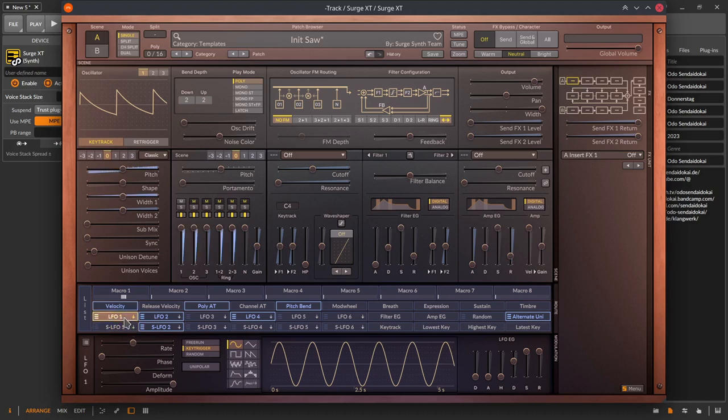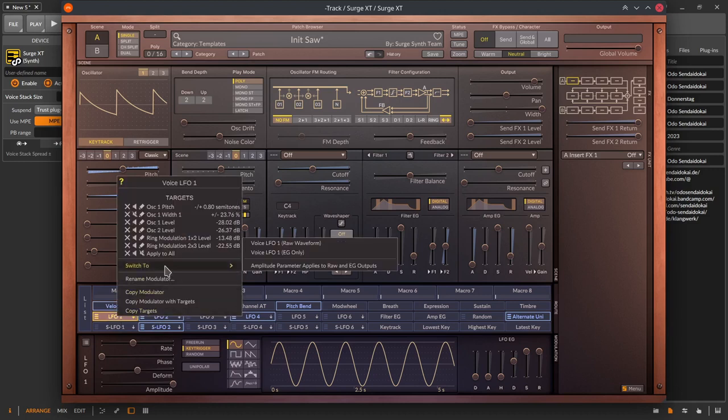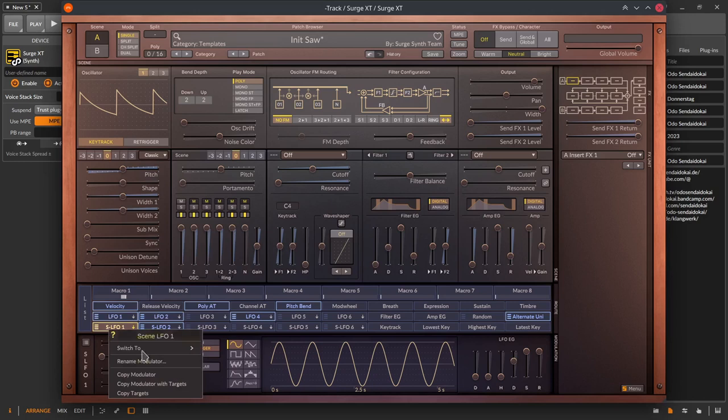The modulation sources for LFO and SLFO are identical, and they all have 3 modulation outputs that you can use in parallel for different modulation targets. You can use everything, that means the raw waveform of the LFO and the envelope generator, or you can just use the raw waveform, the LFO, or you can just use the envelope generator, the DAHDSR. You choose your output by right-clicking on the LFO or SLFO and selecting your output before modulating your desired parameter.